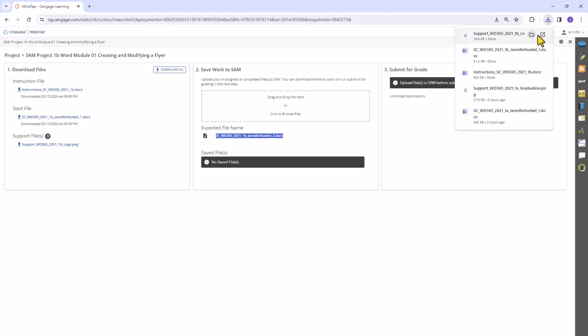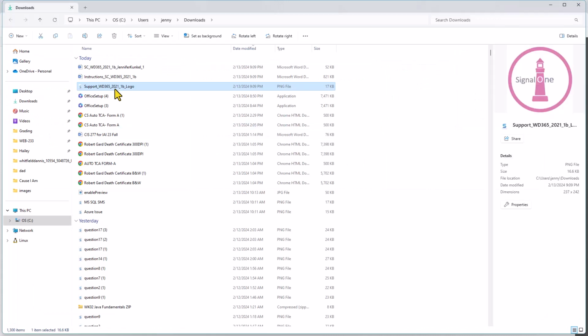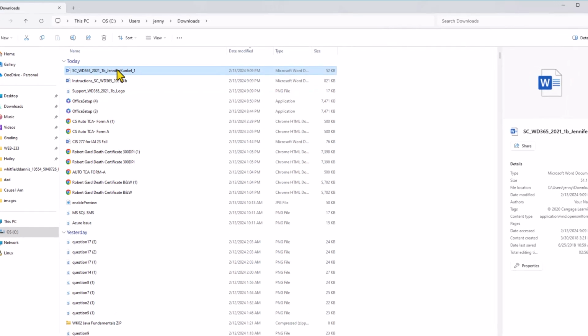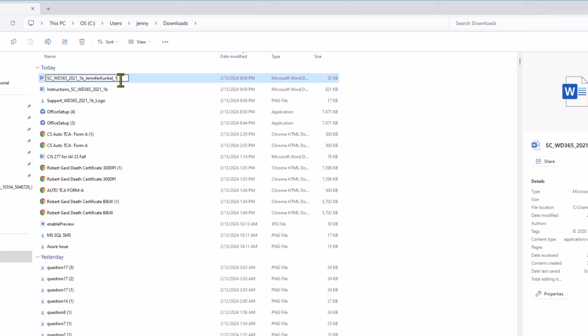In the last case, we simply open the file. In this case, we want to go to our downloads folder. If we click on that, it's going to pop up our downloads folder. We can see the 3 files here that were downloaded. I can simply right click on this first file, and I have a rename option, and I can change that name from 1 to 2.